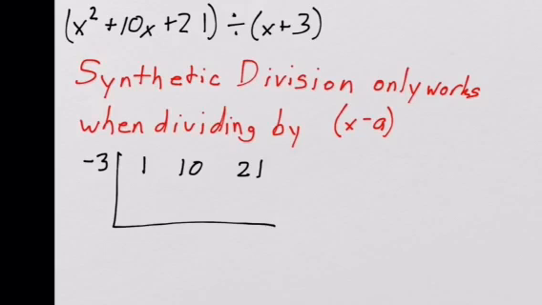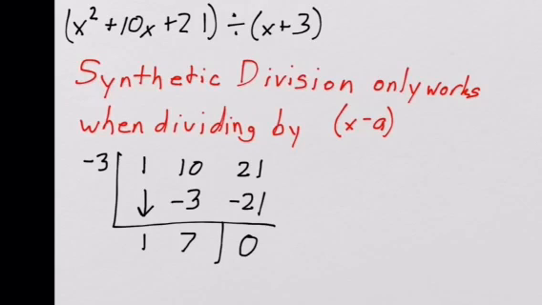And the rule is going to be, I'm going to take that first number and just bring it down. So it was a 1 to start with, it becomes a 1 now. Now, I'm going to multiply the 1 here by the negative 3 that we have up there. So that ends up being negative 3. Now I'm going to add these numbers together, so 10 and negative 3 gives me 7. Multiply my 7 by my negative 3. That gives me negative 21. Then add those together and put a 0.